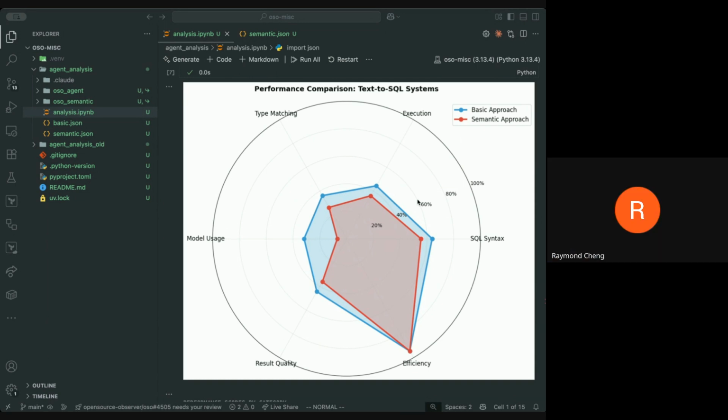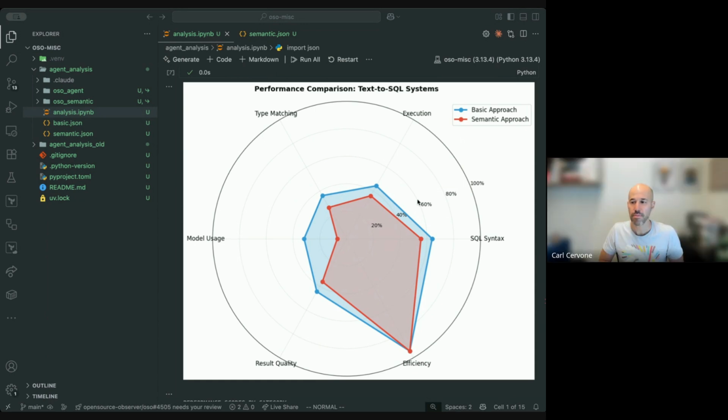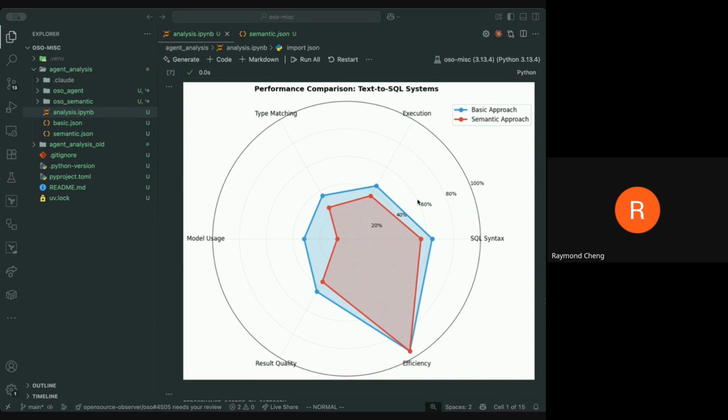Yeah. I mean, we do have event and metric semantic entities already, I think. Right. So yeah, that makes sense. If there are others, let us know. So just to recap, the 6 that we have are users, projects, artifacts, collections, events, and metrics. Those are the 6 entities that we have, or objects in ontology language. And if there are more that we're thinking about, or a short list, let us know.